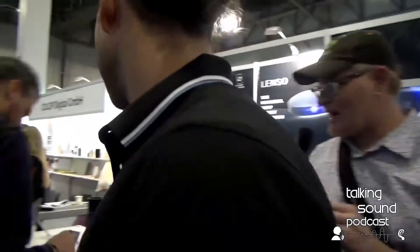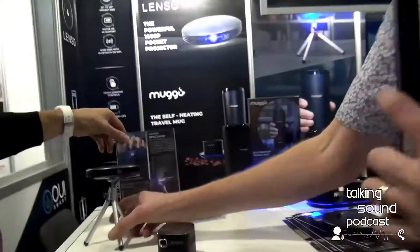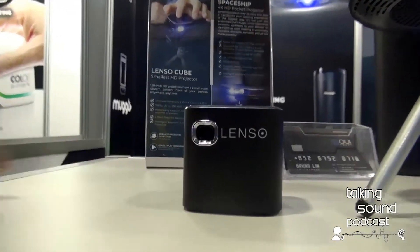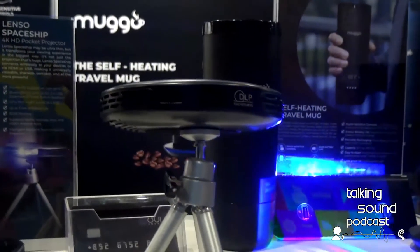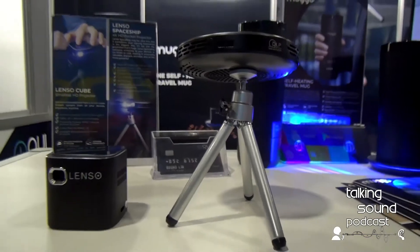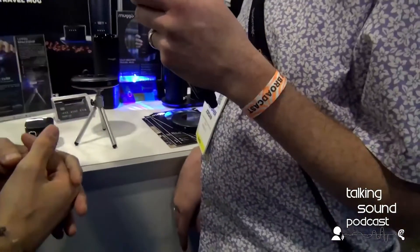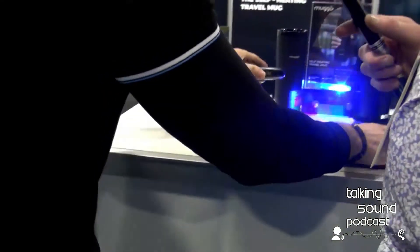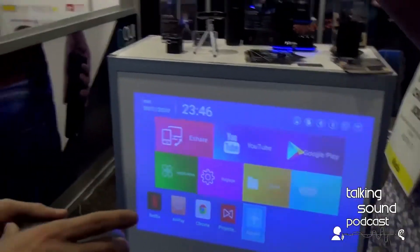Let's look at your little projectors — the travel projectors for executive work and people on the go with families, in hotel rooms and so on. You have mini projectors that are very useful for a quick meeting, or for a traveler who wants to watch a movie without bringing all their equipment. The cool thing is Android is built inside, so you don't even need to connect a cell phone — you just turn it on.